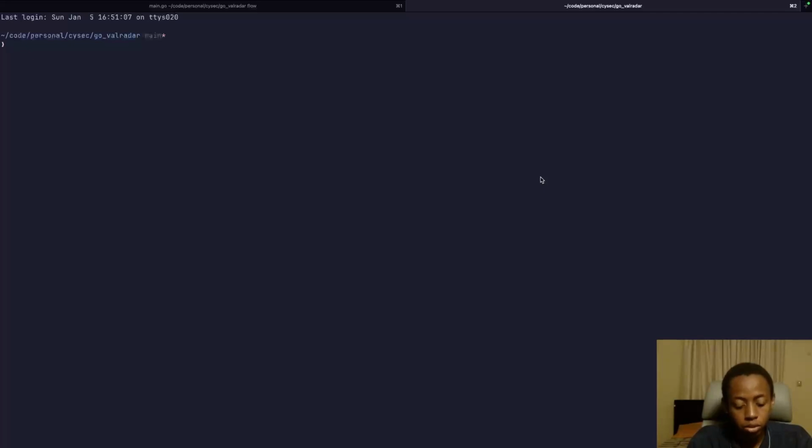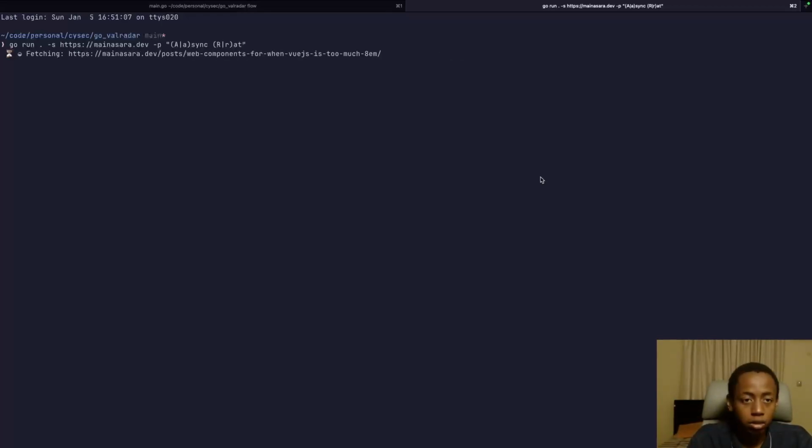I'm going to use a simple regex and run with the site being my personal website, and the pattern being Asyncrat, but with a few accommodations for lowercase on the E and R. So let's run this. It's going to search through all the pages it can and look for any mention of Asyncrat.